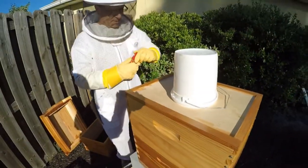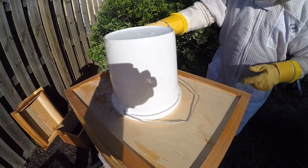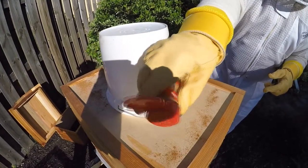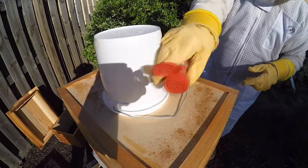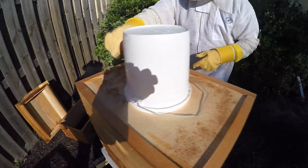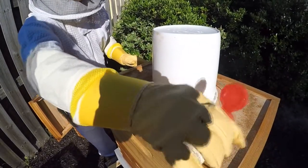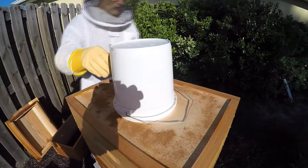Now we're just going to sprinkle cinnamon all over the top up here. And supposedly the ants do not like cinnamon. They won't cross it. So hopefully they'll take off. We didn't just buy the cheap stuff either. This is the good stuff. How much was this bottle? I think $5.99. Yeah, so we'll be making a trip to Sam's and buying a nice big one. But for right now, this is what we're going to go with.